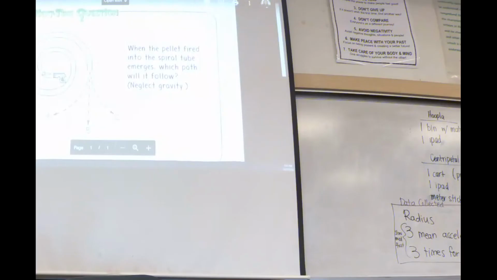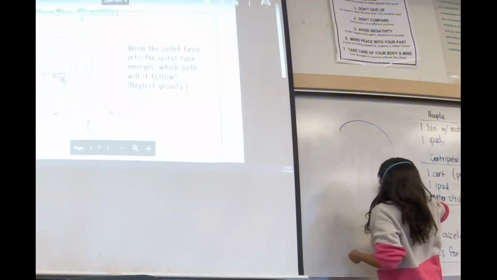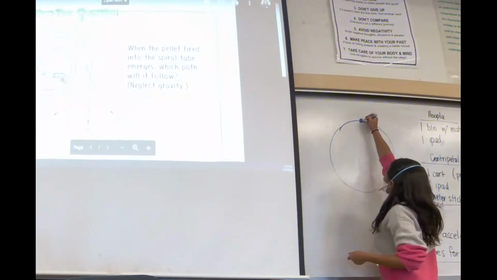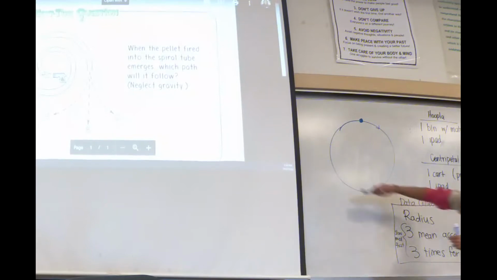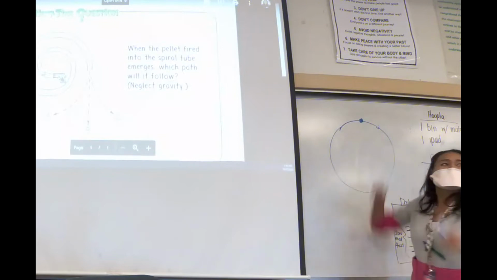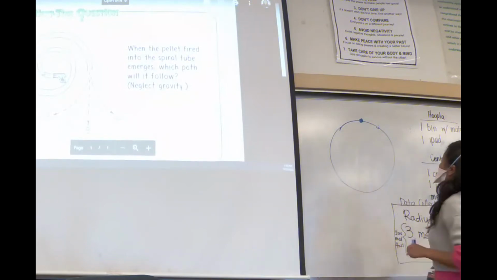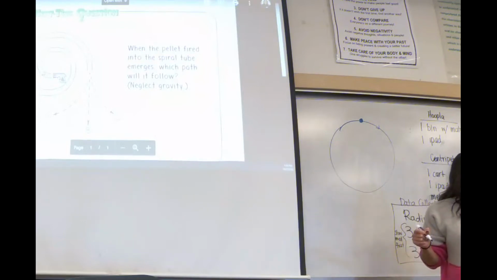So what I want to emphasize is as you are rotating an object in circular motion, this is my marble. This is the direction of rotation. What type of path would it take in this direction once I lift my marble? What type of path would it take? Alexa? Diagonal path? Like if you lift it, where you put the marble, kind of diagonally.